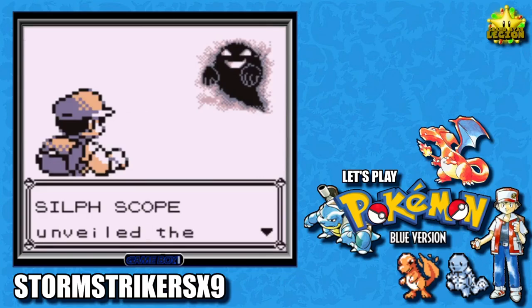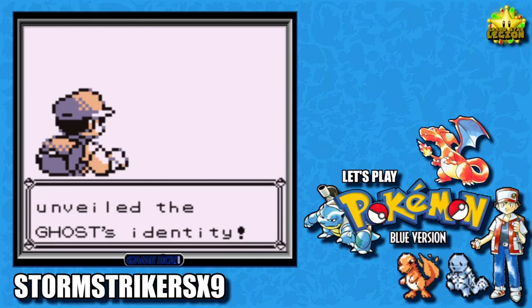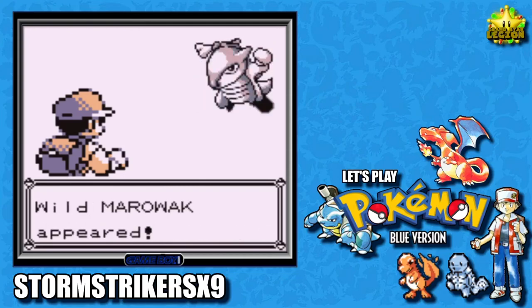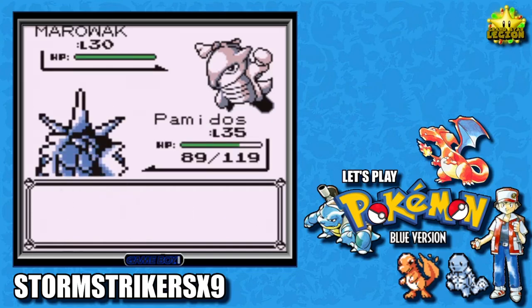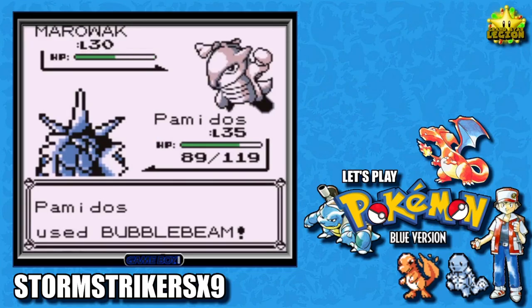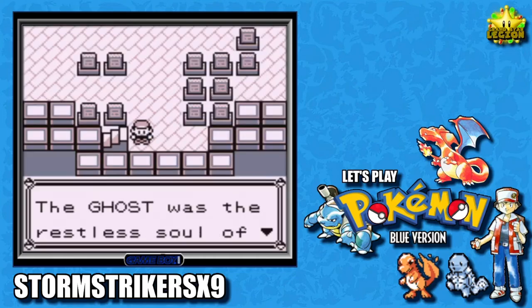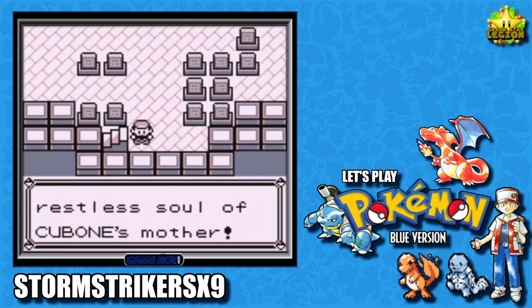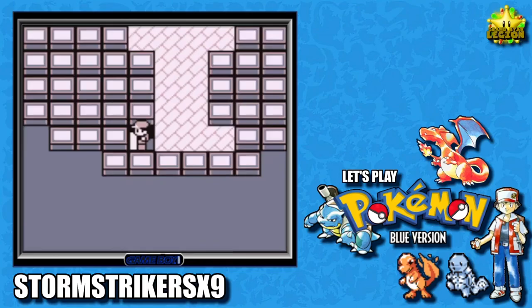Ghost appeared. Silph Scope unveiled the ghost's identity. Wild Marowak appeared. Go, Kamados! Use the Bubble Beam. The ghost was the restless soul of Cubone's mother. The mother's soul was calmed. It departed to the afterlife. And now Cubone can be happy again.